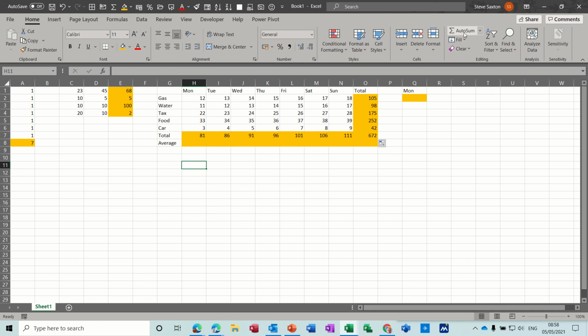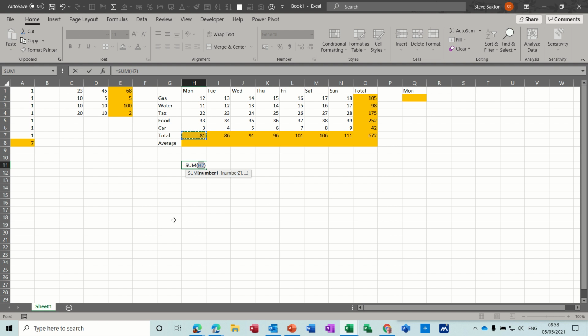When I click on AutoSum, the computer will grab the first figure it can see within range. In this case, it's grabbing the total, which I don't want. So what you have to do is not panic, don't click the cross and don't start again. You just highlight with this little white cross the area that you want to add up. So H2 to H6. Click the tick, you'll get the 81.